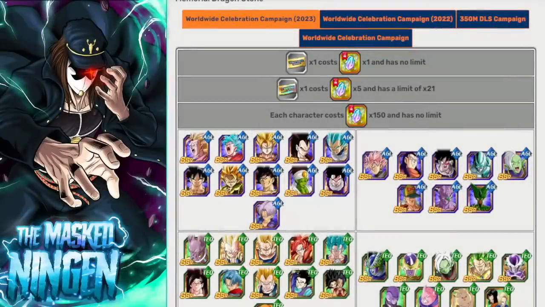Hey guys, Mars Thinking here, bringing another Dragon Ball Z Dokkan Battle video, and today we are going to be talking about a staple of the worldwide celebration that Dokkan has been doing for a few years in a row now, which is the Memorial Stones. What they are, how you get them, how they work, all that good stuff.